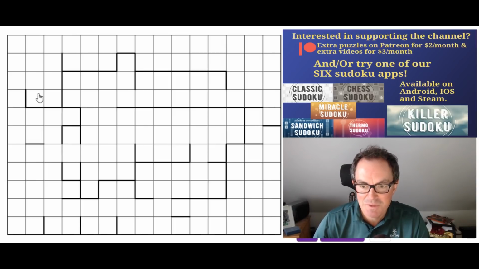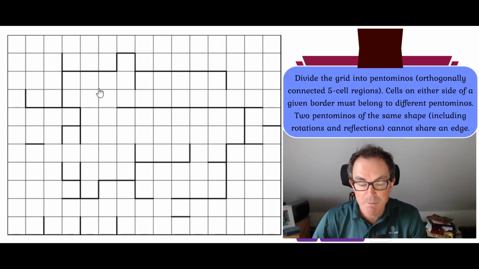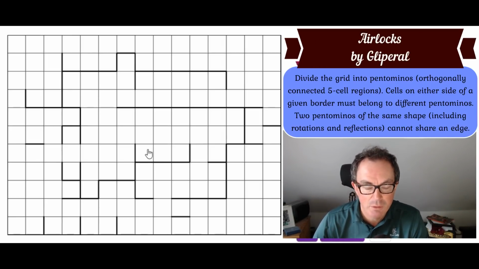Very simple pentomino puzzles are in terms of rule set. Basically, we have to divide the grid into pentominos, which are orthogonally connected 5-cell regions. So that's a pentomino. That's a P pentomino, although I've drawn it upside down. You could draw a T pentomino. Basically, we've just got to tile this grid with pentominos.